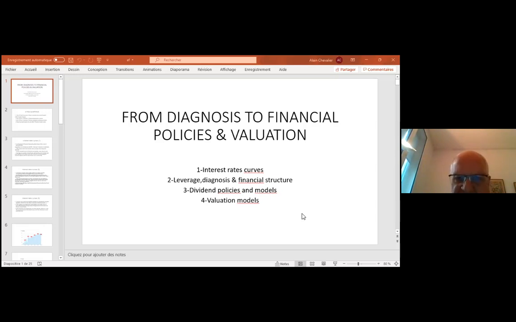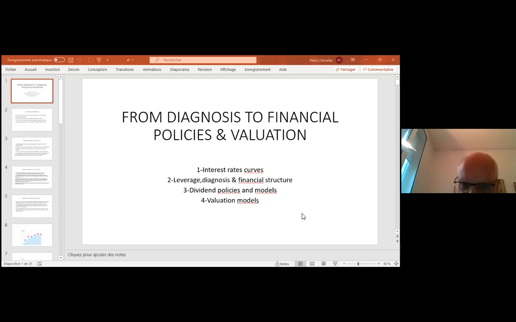The second is the leverage. Leverage is very central in finance. And we know we have 2 categories of leverage. One of them you probably heard about in preceding courses in this program, perhaps with Olivier Grosard, but also in your bachelor studies, which is about what we call operational leverage or break-even analysis. It's generally part of courses in cost analysis. And we will go through diagnosis and financial structure, taking into account these 2 effects, these 2 leverages, operational leverage and financial leverage.